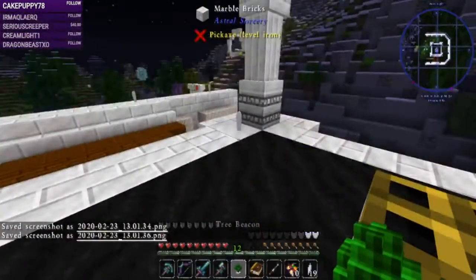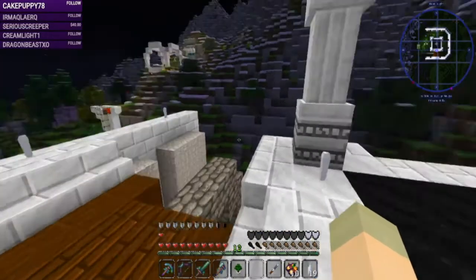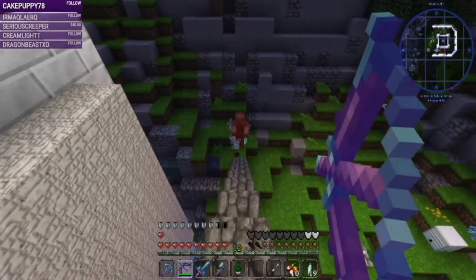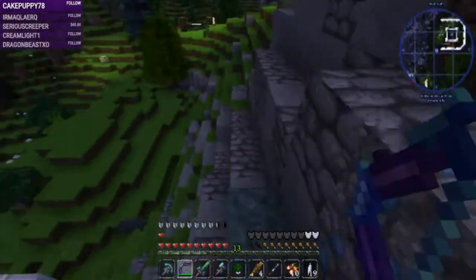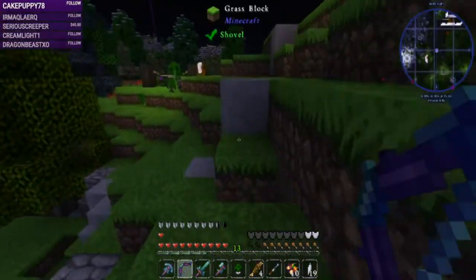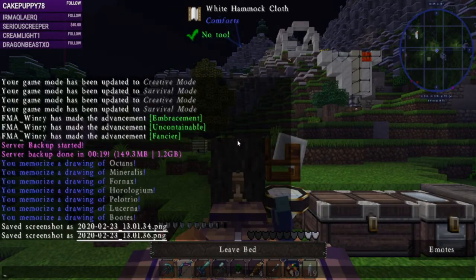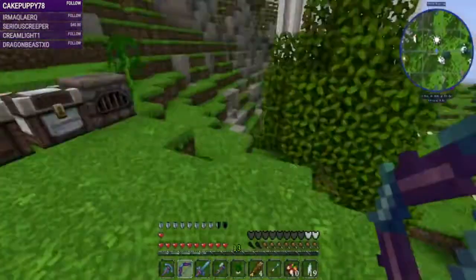Woo, we have a tree beacon. Now to learn how to use it, which I think we're gonna save for next time. Uh-oh, he's getting real close. Dang it. Made it. Woo.